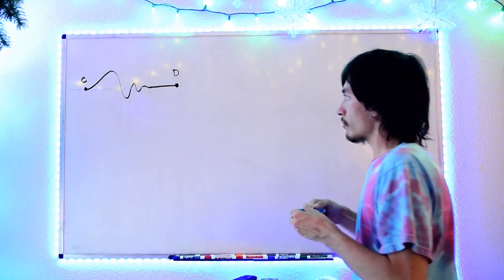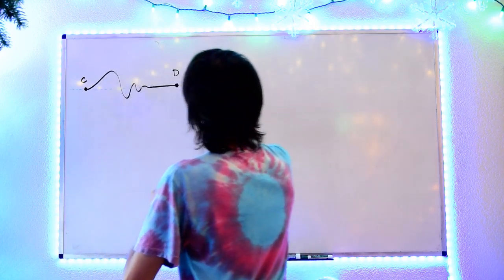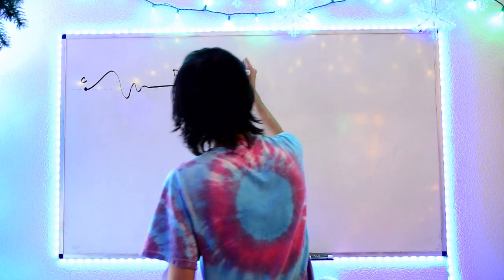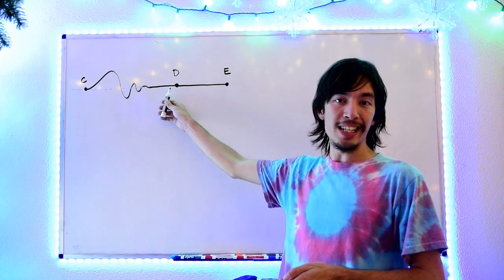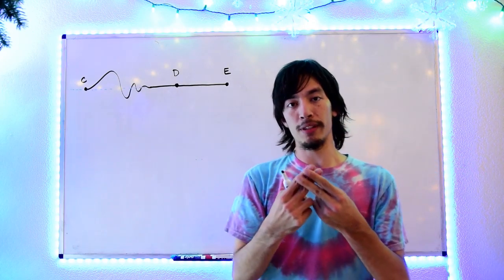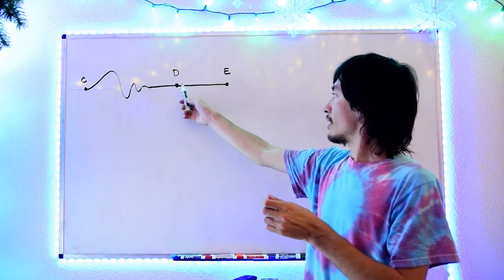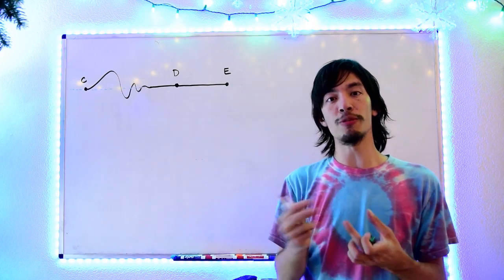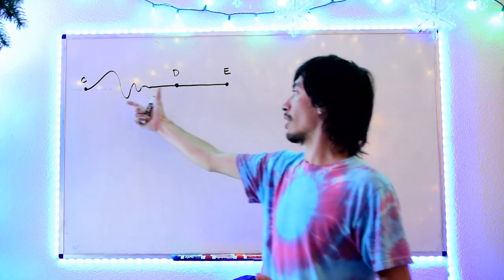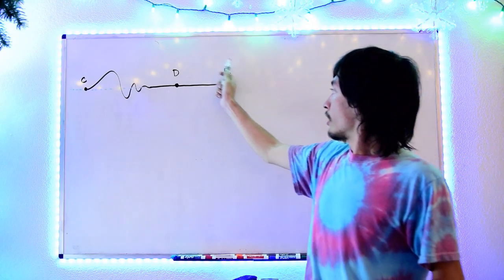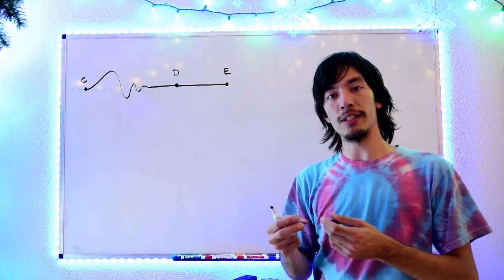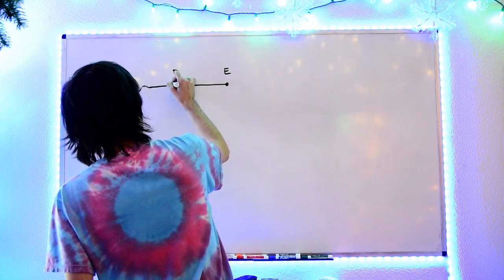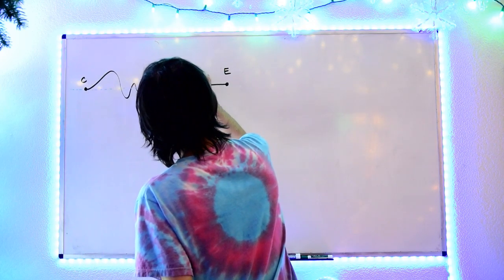Now, let's see here. From point D, continuing onwards to point E, we are told that there's a couple of things that happen. The first thing is that during this section, there is no work done by non-conservative forces. In other words, there's no change in mechanical energy here. There's no losses, whereas from C to D there was. During this flat section, we also are saying that there is this system that we're modeling as compressing a spring. So I can draw this mass that will arrive at point D and this spring.